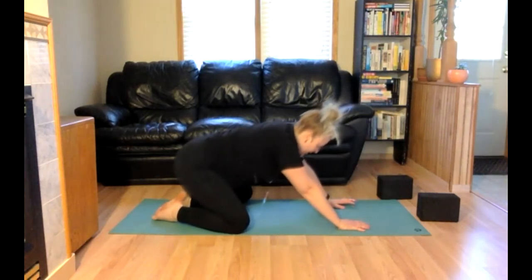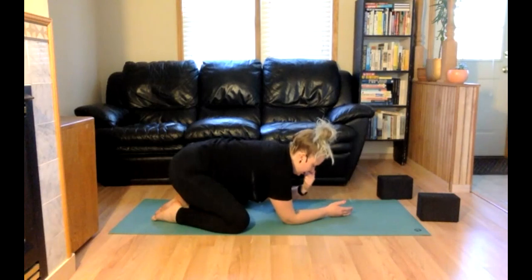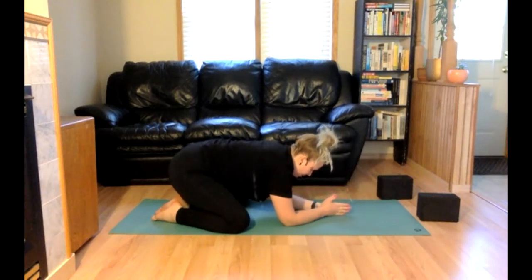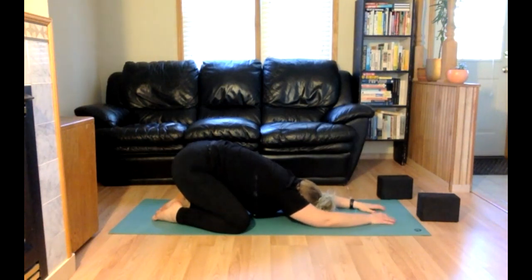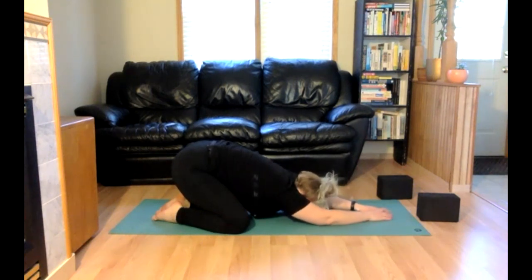You might do that a couple times, eventually choosing a place to rest, maybe with the forearms on the ground, maybe with your hands reaching out toward the top of your mat and sinking your head and heart toward the floor. Creating a sense of length and spaciousness through your back, through your arms. Let your breath assist you. Breathing through your nose if possible. Softening your jaw.